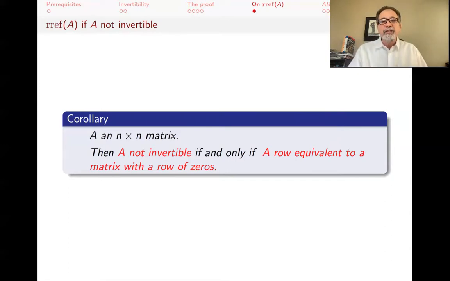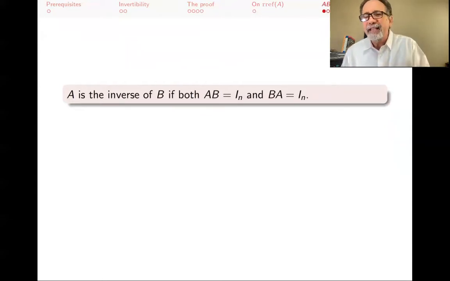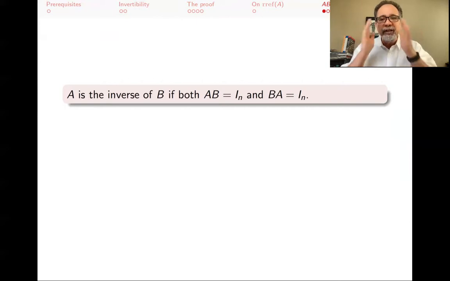It follows from the theorem we did, but it actually comes from the argument in the proof, and I wanted to bring that out because it's a useful thing to keep in mind. As a small application of the Short-Long Theorem, and we shall see many applications, I want to prove the following. When we say A is the inverse of B, by our definition AB is the identity and BA is the identity. I want to tell you now that we actually don't need both of those. If you know one, the other one automatically follows.